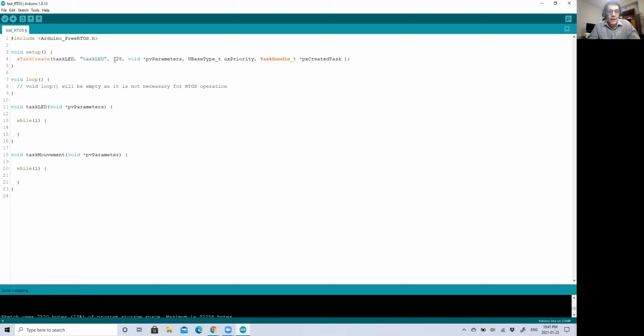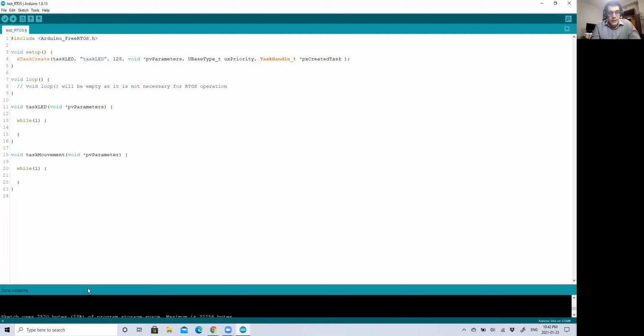Now, if that is not enough, and in many cases that will never happen, but let's say your code is too long, then 128 will not be enough, and you will see an error. If you actually want to determine the exact number for it, I'll give that command in a second, what you can do to determine the exact number for that parameter.